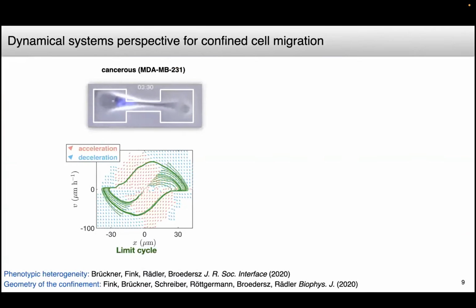Now, the model we infer also lends itself to interpretation. When we were first staring at data like this, we were really wondering how we should be thinking about a problem like this. Intuitively, we thought that the constriction acts a little bit like an energy barrier, because the cell needs to deform to squeeze itself through this constriction. And then we wondered about the role of the noise, maybe facilitating transitions across such a barrier. These pictures are not very different from pretty common models used to describe cellular dynamics in multicellular systems.